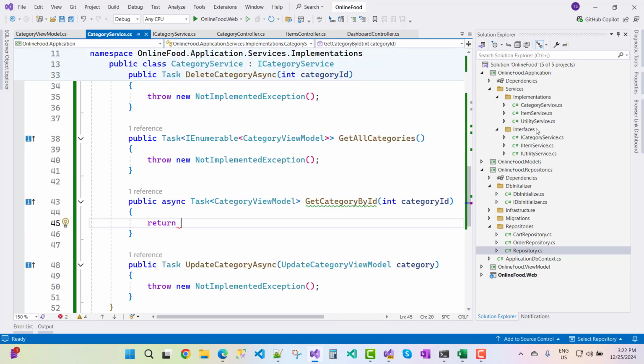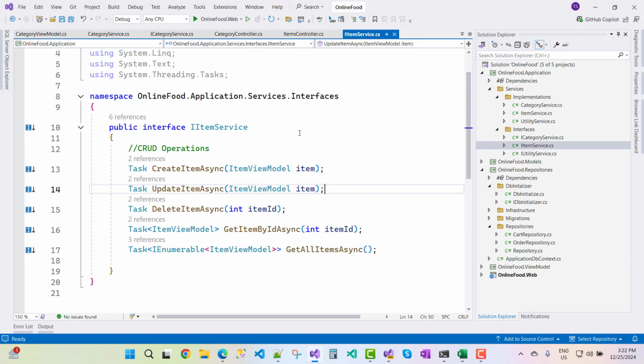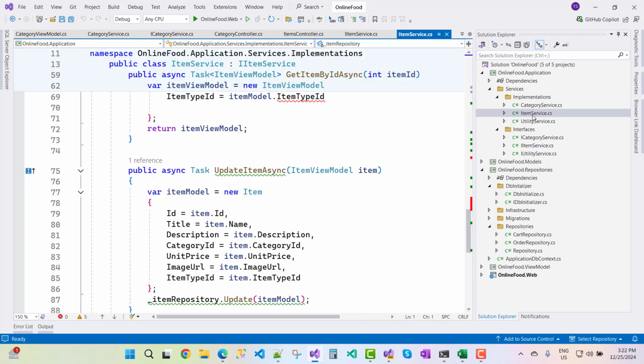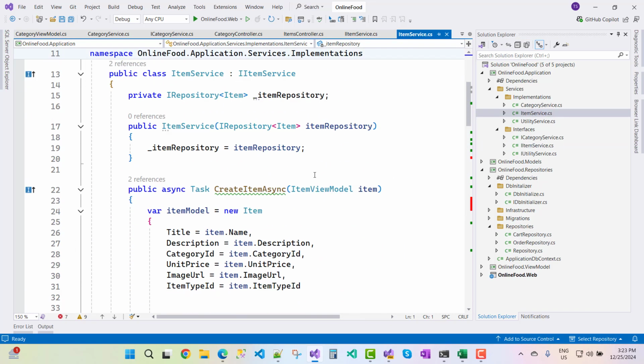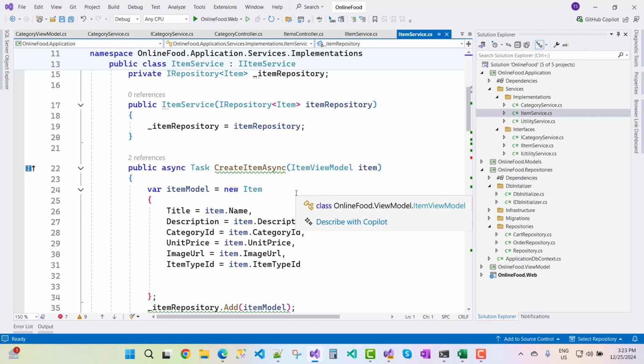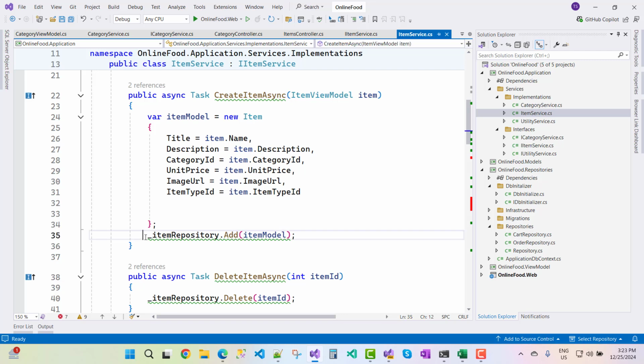So we need to add IItemService. There is everything is Task type, but I want to implement it under the ItemService. So first of all, repository, that's cool. Category item, and I want to call it from await here.